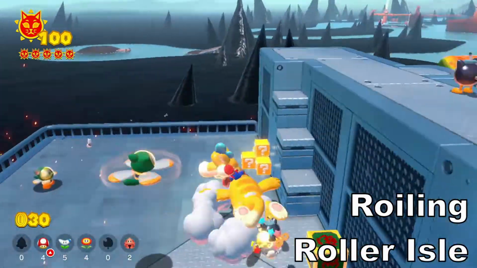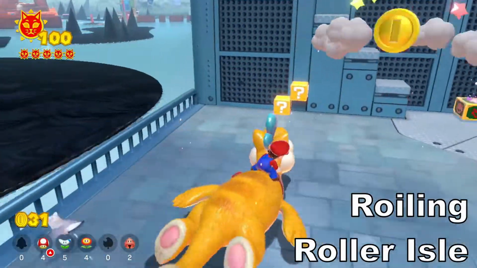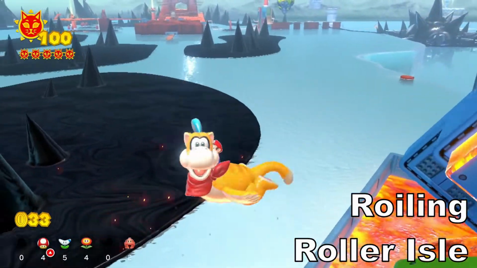My method was to only hold partially forward for the first block and then full send diagonally up and right on the second. You have to hold forward the whole time going up these stairs, so I fell off a lot.